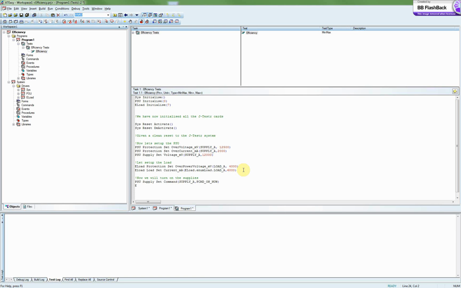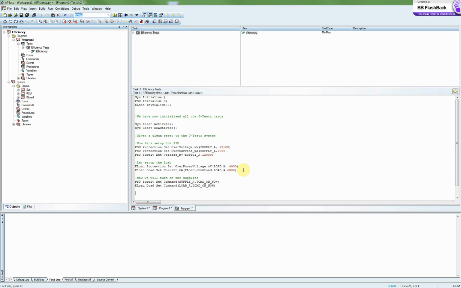And then we will go to the electronic load and do a similar line. So here we go, electronic load, set command A, and we will turn load on now. Okay.